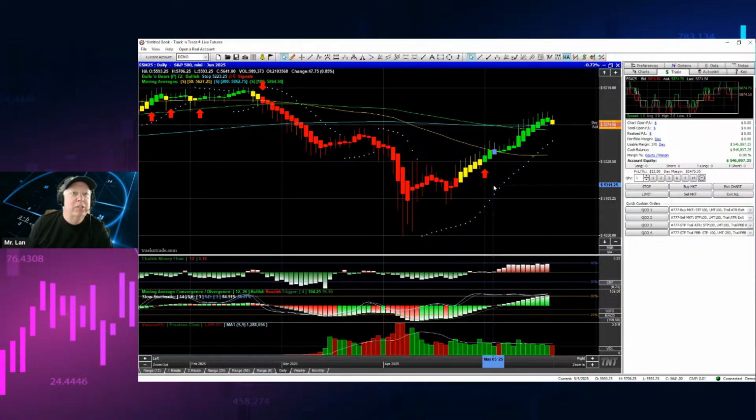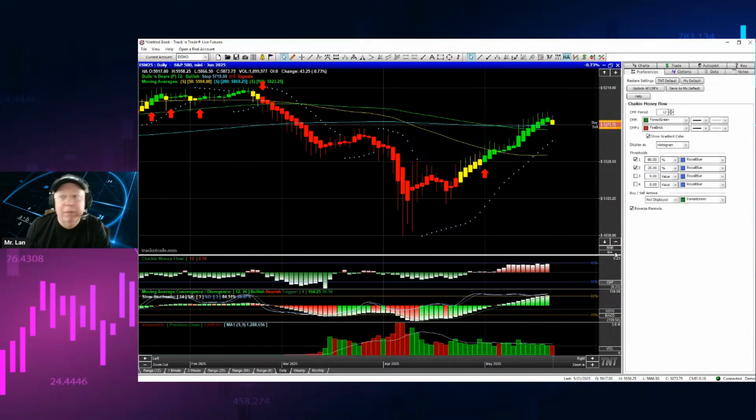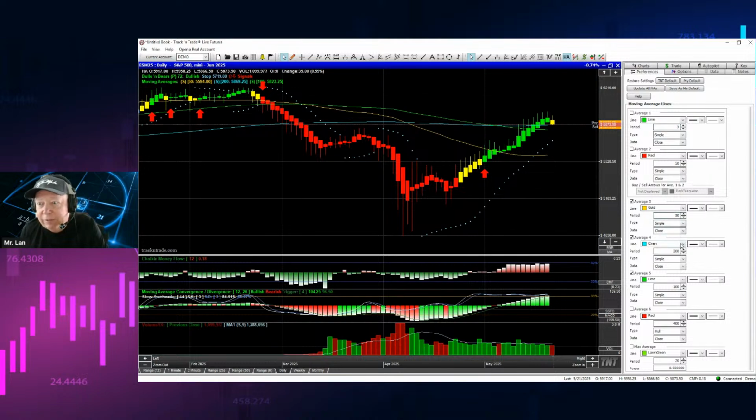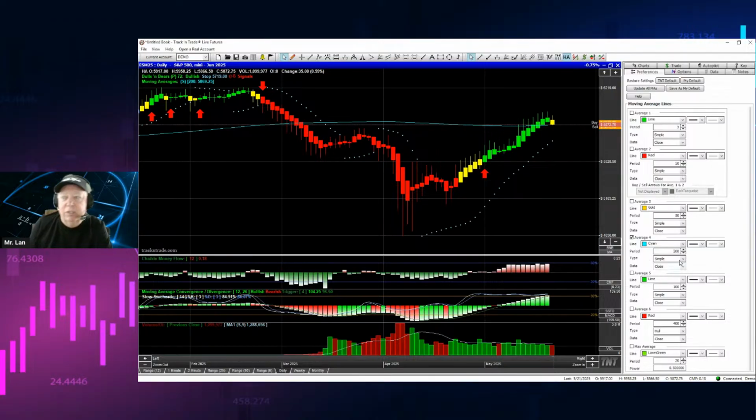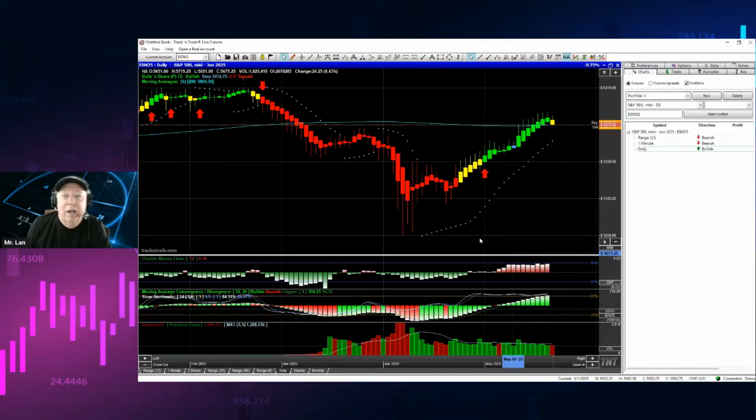All right. First thing we want to do is look at the S&P 500. This is the granddaddy of all markets, of all charts. This is the canary in the coal mine, the backbone of the stock market. If we look at it from a very simple point of view, we've got the 50, 200, and 100. Let's turn off the 100. Let's turn off the 50. We'll just leave on the 200 for right now, and we've got VWAP on. That's all we want, just the 200 period moving average.